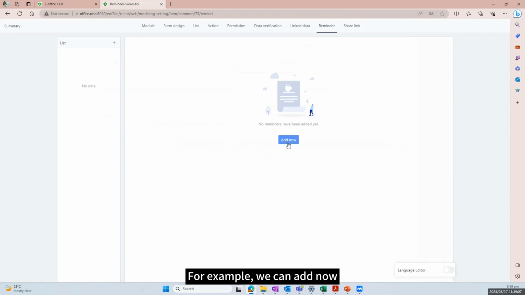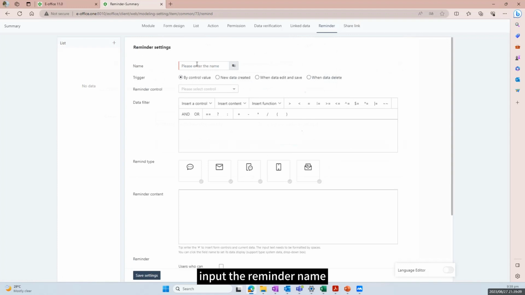For example, we can add now, input the reminder name, and there are some methods to trigger by control value, new data created, when data is added and saved, when data is delayed, it will send a reminder to someone or to remind some user.